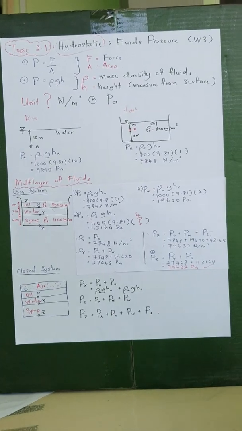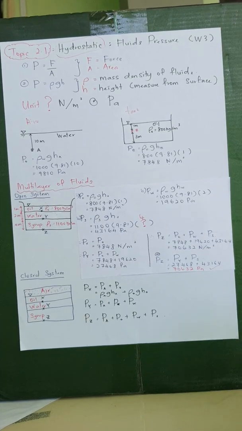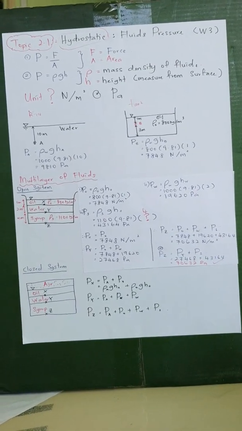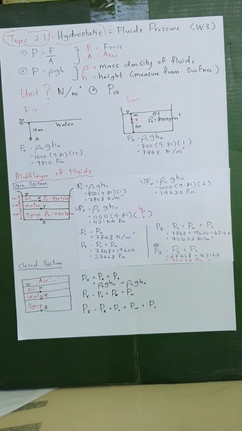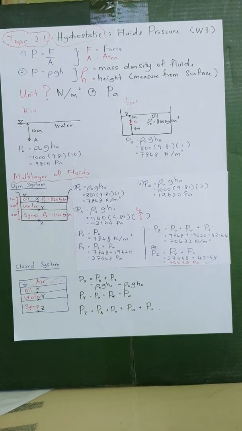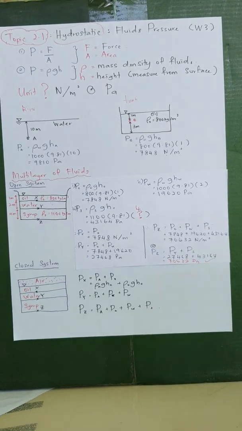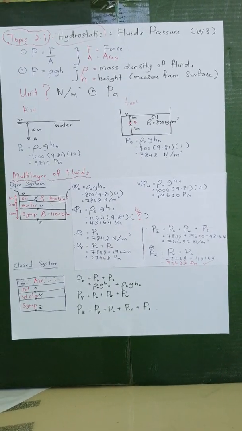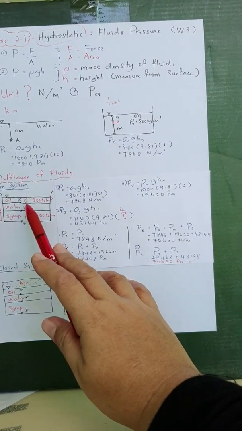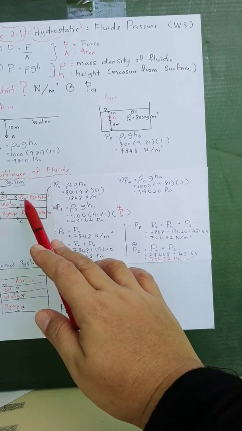Senang cerita, if awak nak ingat, kecil-kecil kita selalu main tindih-tindih kan. Kita baring kat bawah, adik kita tindih kita ke atas, ke atas, ke atas. Ada 5 orang. So awak yang berada di bawah sekali, you will feel the other 4 sisters and brothers above you. Adik awak yang berada dekat kedua atas, dia hanya akan rasa tekanan orang yang berada di atas dia seorang. Sama juga macam ni. If you want to calculate pressure at Y, hanya ada 2 liquid yang ada kat atas dia. So tambahkan 2 liquid ni.